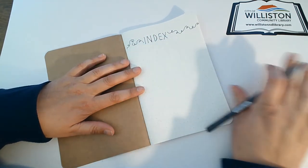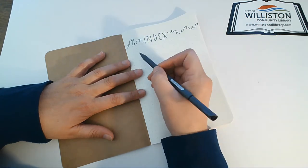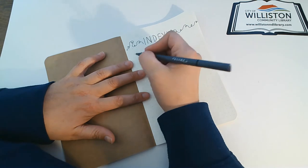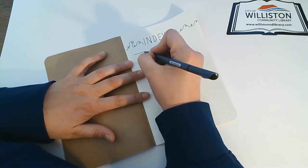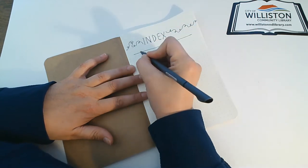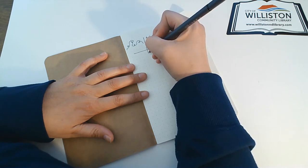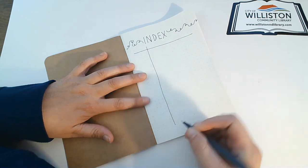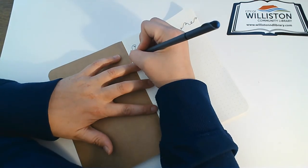Another cool tool you could have is just a little ruler. I don't necessarily want it because I don't like my lines super duper straight. I like them to look kind of funky. So I'm just gonna use my pen here and go across these lines. I'm gonna leave 2 dots here, and 2 dots here. And then I'm just gonna start with this dot and work my way down, and leave 2 dots there. So now we're gonna write page.